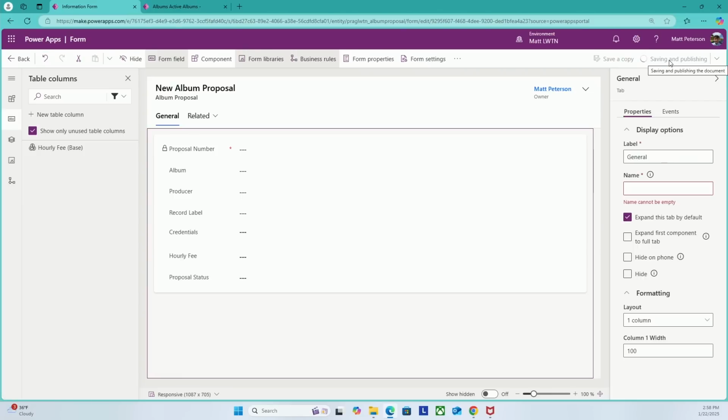So now what do we want to do next? Well, does it really work? All right, great question. So I'm going to hit save and publish again. I always get a little bit nervous because I was talking. I didn't see the check mark here that it was saved and published.